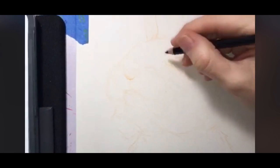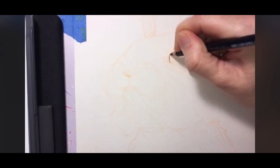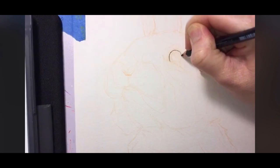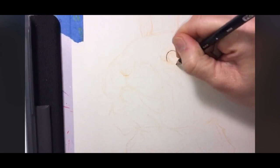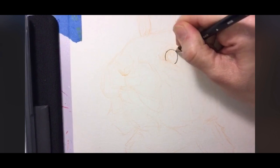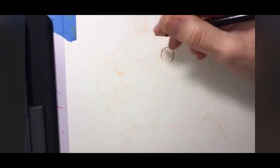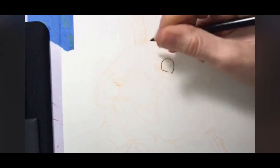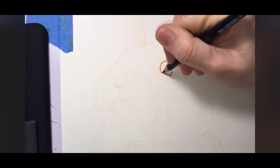And we're going to start by drawing the eye. So the eye is going to be most of a circle. We're going to start with a circle. Hey, Shay. We're going to do most of a circle, but then at the bottom, we're going to stop because that's where the eye is going to sit on the face. So this is going to be more of a straight line here.